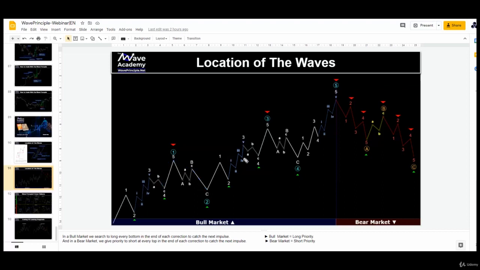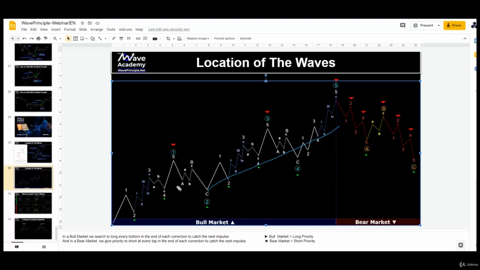So you know that maybe, for example, you can see a small triangle here in wave 4 inside a subdivision of wave 3. It's not the end of the whole pattern. It's just the end of this small sequence. So if you see a triangle here, it's going to return at least 3 movements after the next rise. And you follow your trend. That's another way that you can understand where you are in the market.